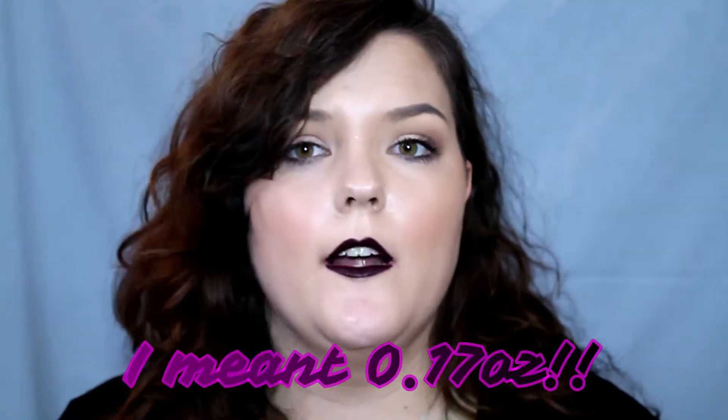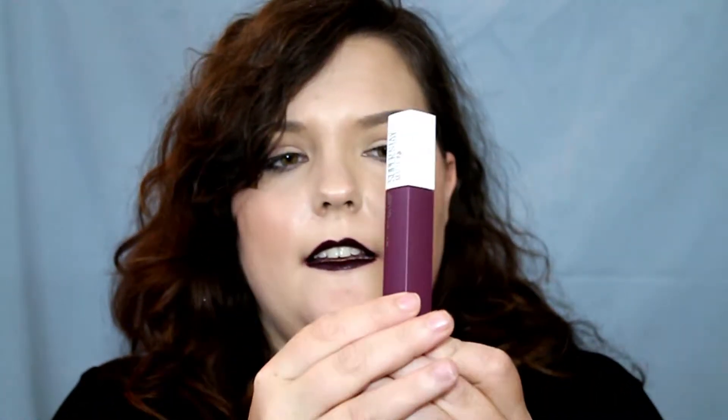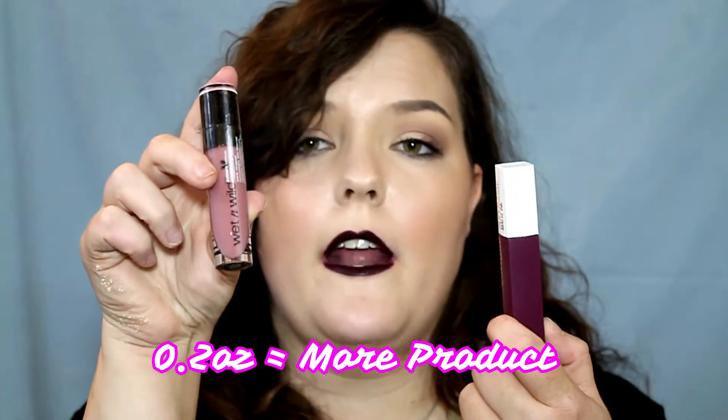This retails for $7.49 at Walmart and you get exactly 1.7 ounces in this container. It's got matte packaging that's supposed to represent the color on the inside, and a white lid. It's very square and sleek and looks kind of professional. It would be a little big to keep in your pocket, but fine to store in your purse for reapplication. Just to compare the size, you get 1.7 ounces in this.